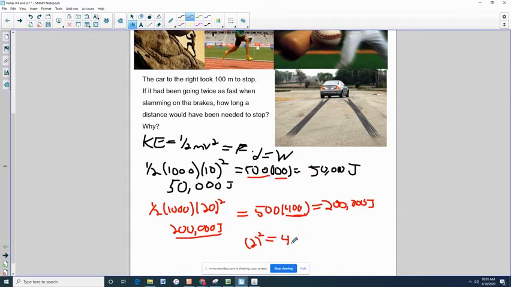And that 4 is 4 times the distance that you'll need to stop. This is one of the reasons you shouldn't really tailgate somebody. And the faster you go, the more space you need to allow somebody in front of you. So if this car were going 3 times faster, how would that affect the stopping distance? Well, I don't have to go through all of this. I can just say, well, 3 squared equals 9, and that's 9 times the distance. If it was going 4 times faster, 16 times the distance, and so on.